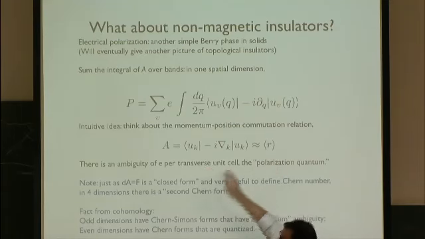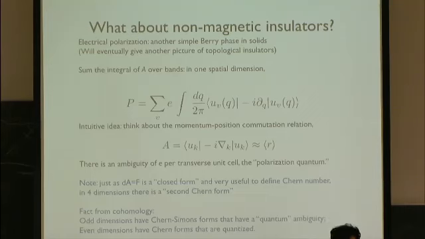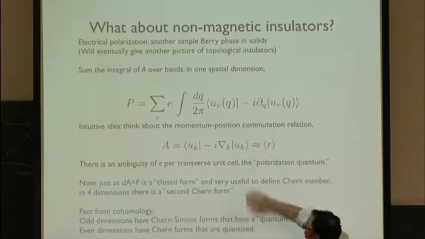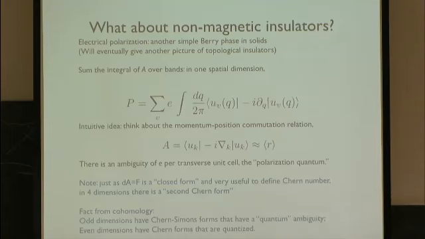And to make that very precise, electric polarization in solids is a quantity that goes back probably to antiquity and pyroelectricity and things like that. It was only realized around 1990 that polarization is a Berry phase. It's basically just the integral of A. That is, where the electron sits in the unit cell is something like the integral of this thing, or the average of R. So that's the most intuitive picture of A, but it's not that intuitive given that it took so long to figure out.